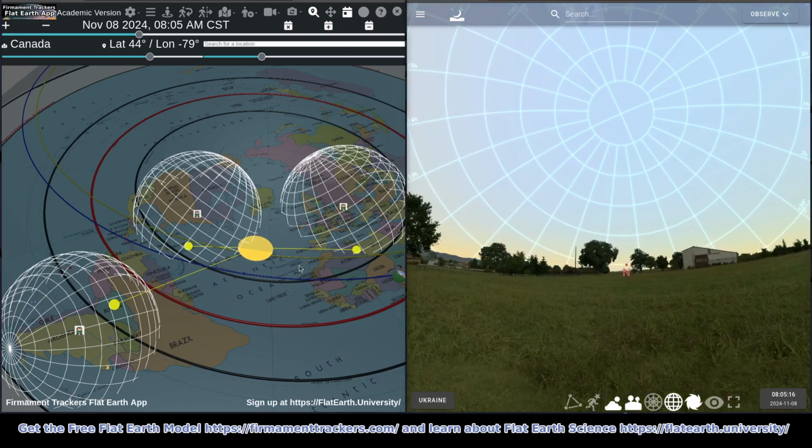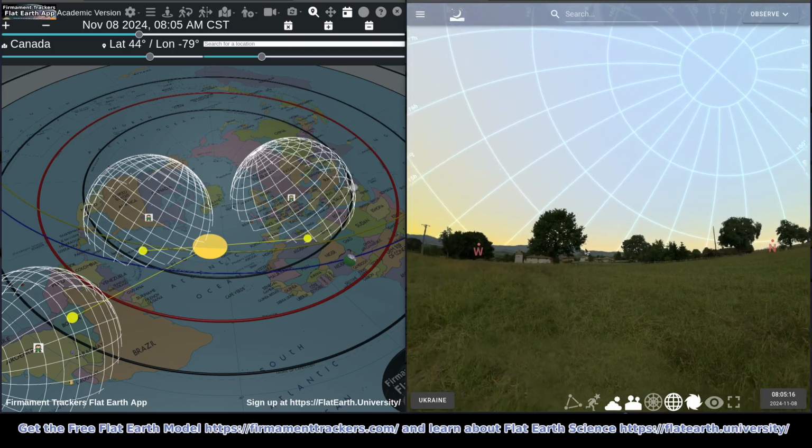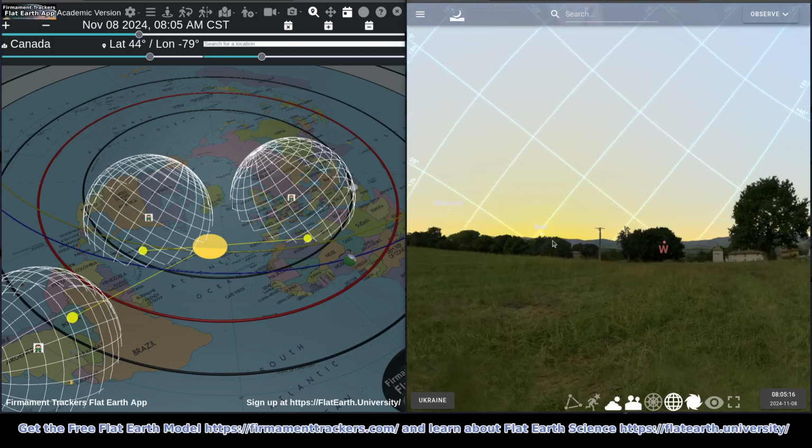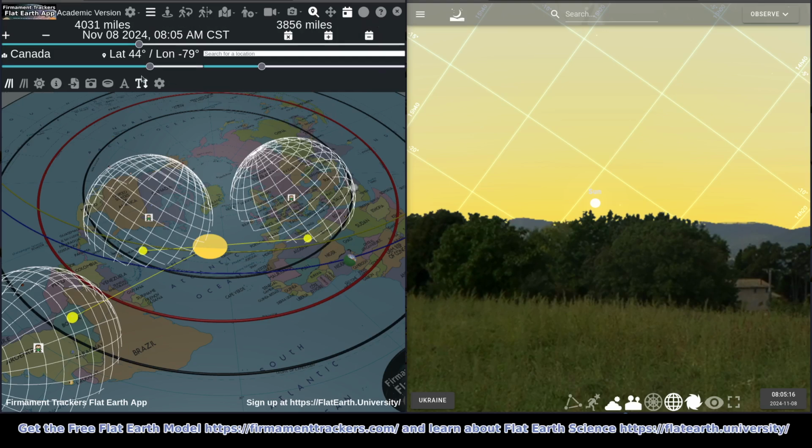So you see now how we're in Ukraine, and then according to the flat Earth model, if I look to the left, we'll see the sun should be just rising. And that is correct. You see that the globe can replicate the flat Earth model pretty well. So they know that the sun is there, but they can't actually tell you that it's this high on the dome firmament. So let's see, we know that right now the sun is actually 4,031 miles above us in altitude on the firmament. And that's because this is a quantified astronomical model.